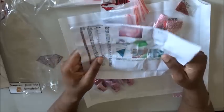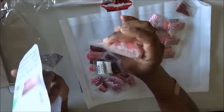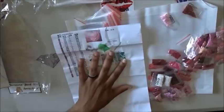So here's our inventory sheet. It says it was marked, which, you know, we're gonna check that because we don't trust just everybody. Oh, there's a crap ton of baggies in here. Holy crap. So there's a crap ton of baggies in here. So, you know, A plus for that.